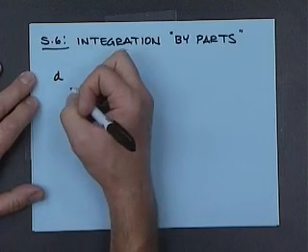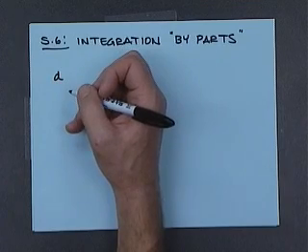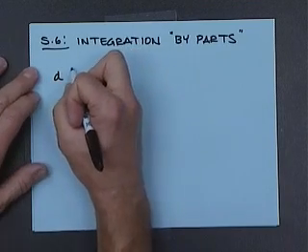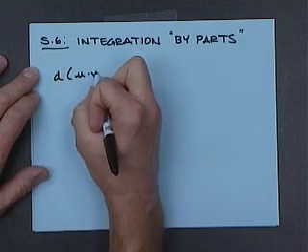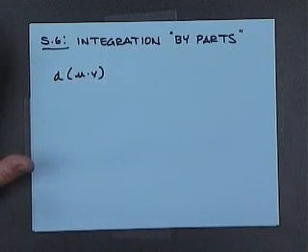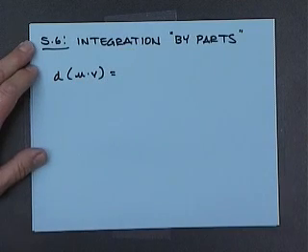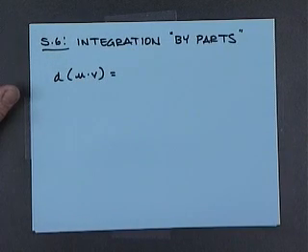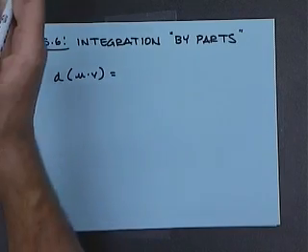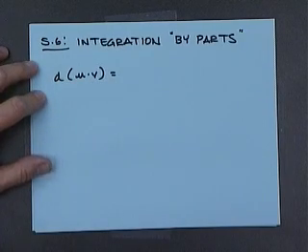Now, I probably wouldn't choose these letters personally, but these are the letters that are used in the book, so let me use the same letters that are in the book. They use a U and a V, and my U's sometimes might look like my V's, which is probably the case with you also, but I'm trying to use the same letters that are in the book. So if one of the things in the product is U and the other is V, they're really functions of X. How does the derivative of a product actually work?